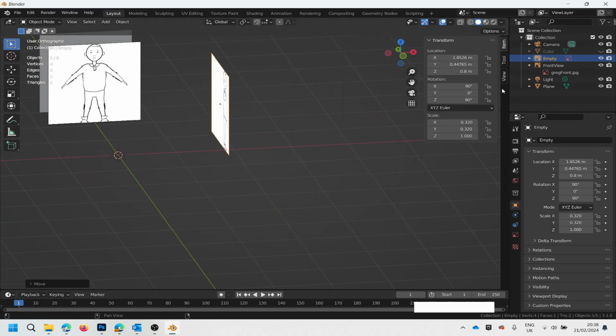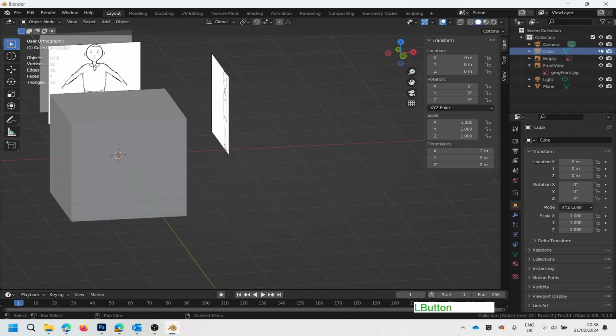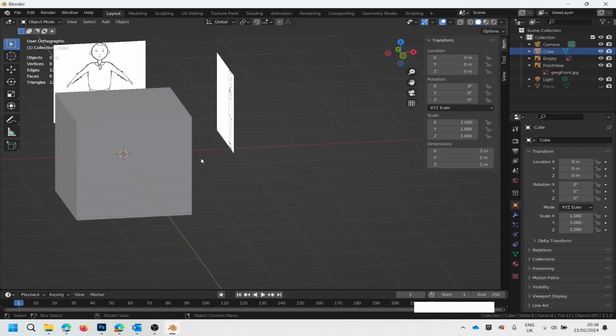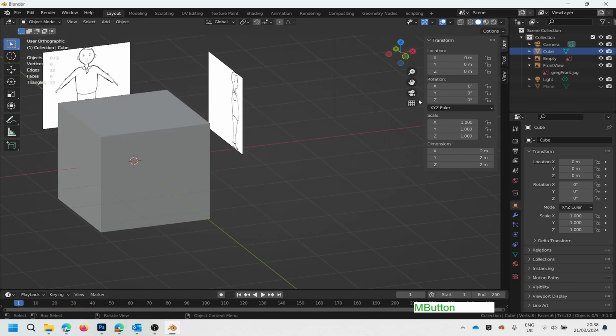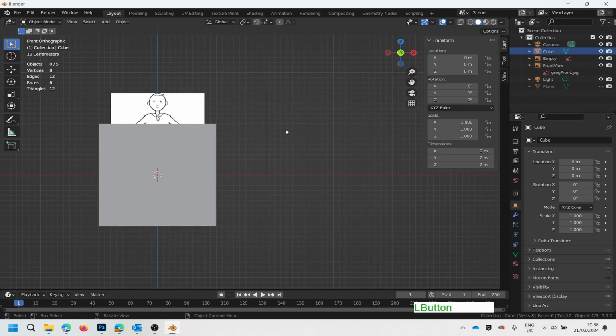We need to bring the cube back and we can start jockeying that into position. Once we've got the scale thing, we can remove the plane from view. We also want to get a flat view, make sure that these are lining up, which they do seem to be, and the cube needs to scale down.